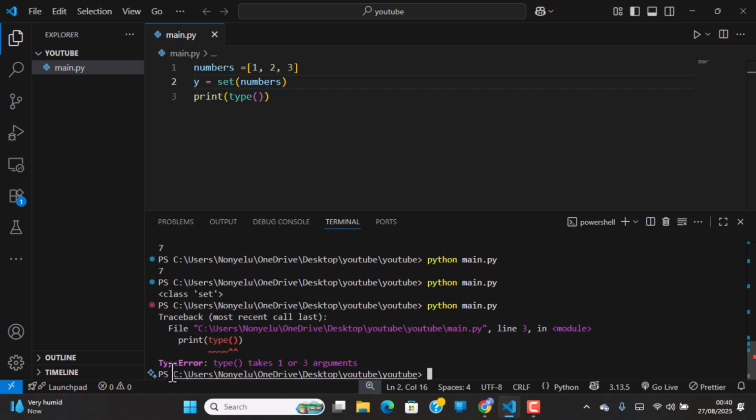And this gives us a type error, and it says type takes one or three arguments. So let's solve it.